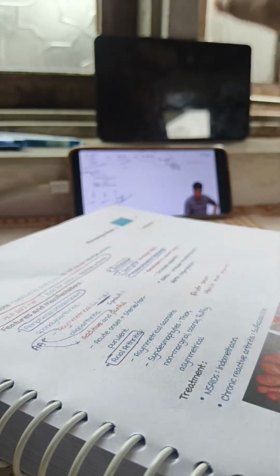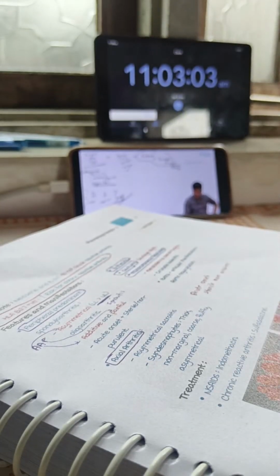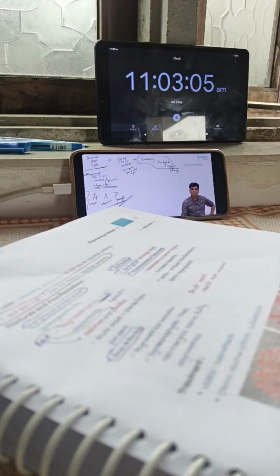So whenever you think of asymmetrical lower limb arthritis, I told you a pattern itself. When it is mono, it's a different discussion. Oligoarthritis is psoriatic and reactive. Reactive arthritis has asymmetrical sacroiliitis. In ankylosing spondylitis, what did I tell you? Symmetrical sacroiliitis. And here the syndesmophytes are thick, non-marginal, coarse, fluffy, asymmetrical syndesmophytes, whereas there they are thin, marginal, symmetrical syndesmophytes.